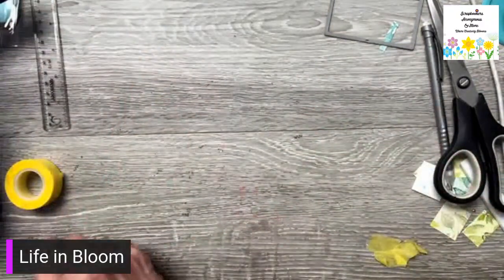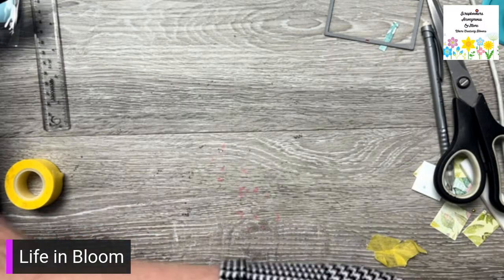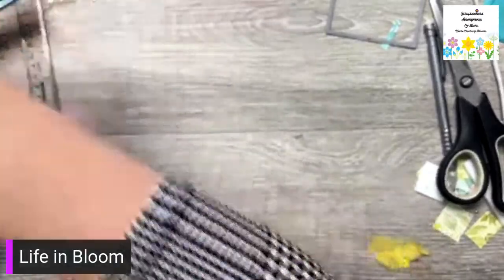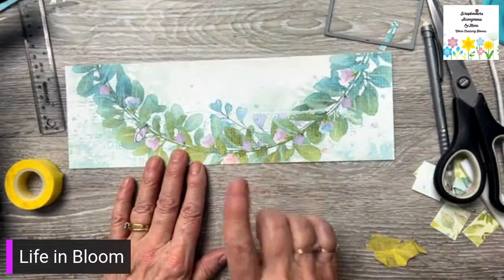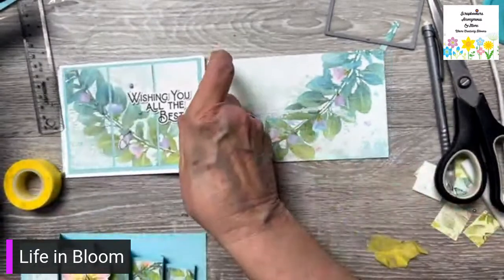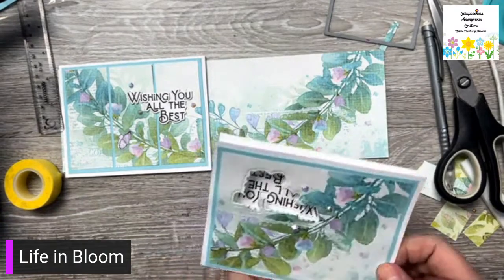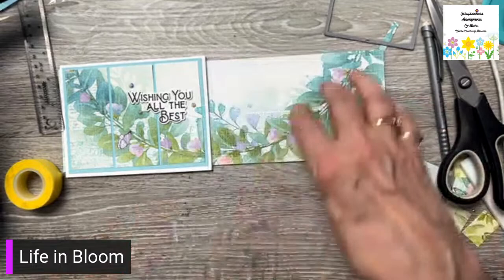All right. Card number 3. All right, I'm going to take another piece of this. Okay, so this one I am going to use here on that card and on this card. Okay, so let's cut that in half.